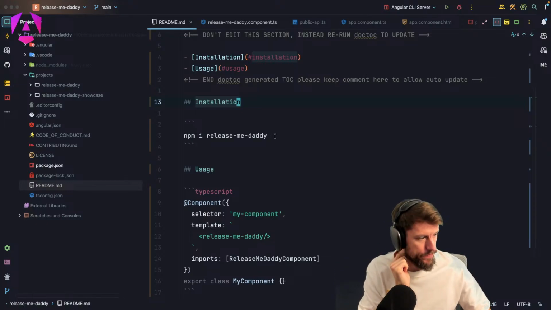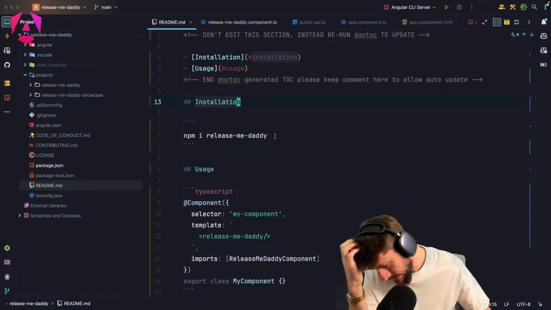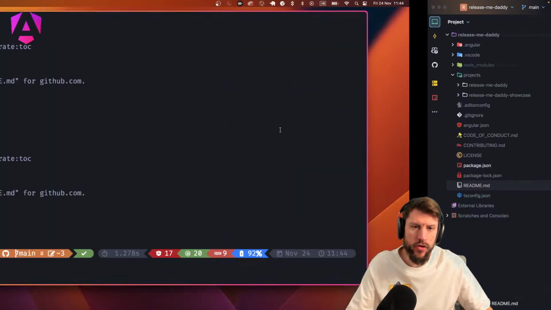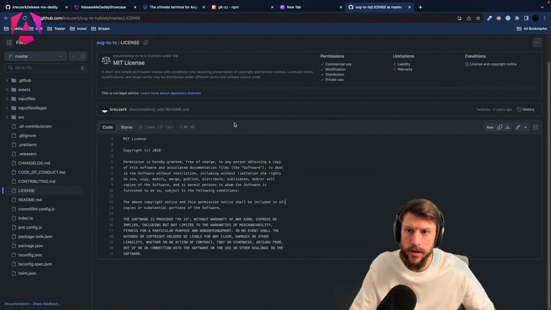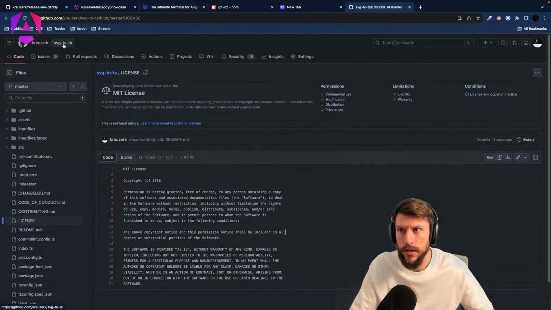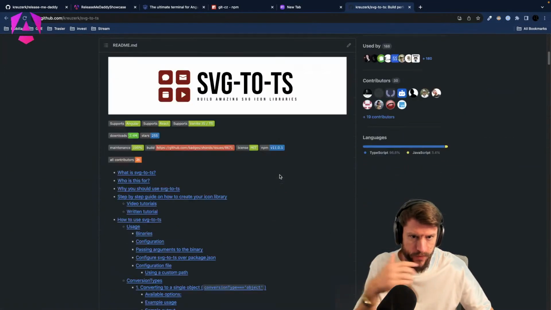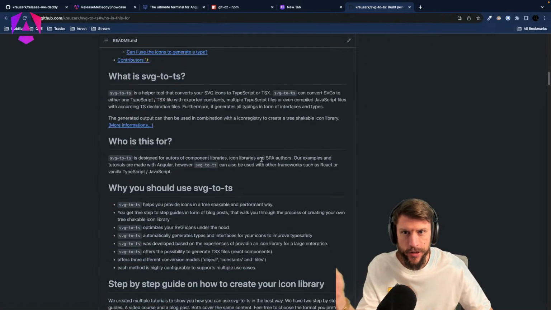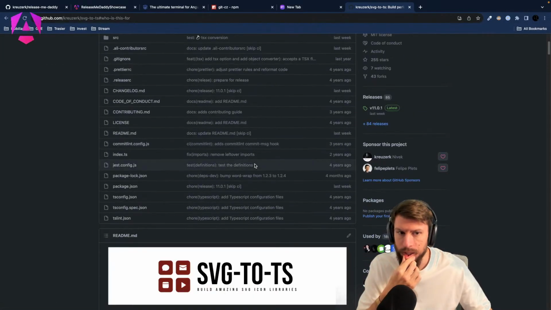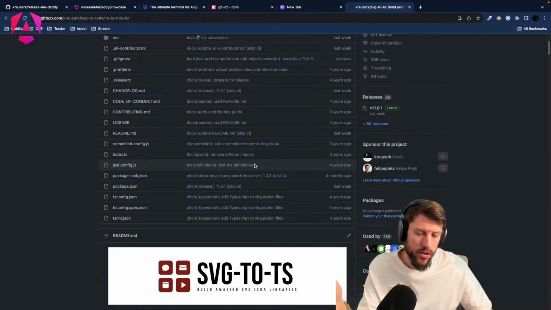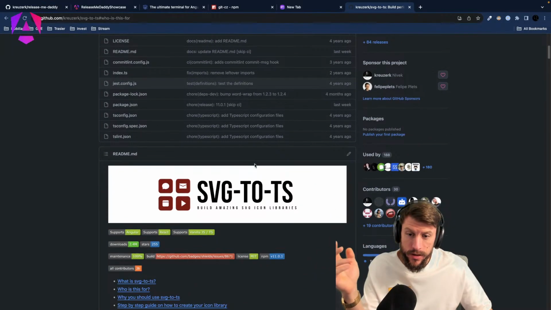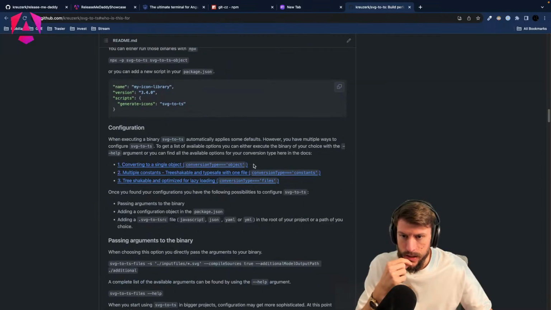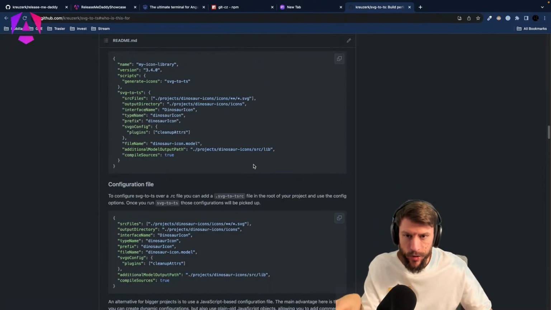Then, one thing that is important with the README is you have your README here, top level, which is cool whenever somebody comes to your GitHub repository and checks out, for example, SVG2TS. You come and you have a top level README, right? Here you see the table of content that is generated with DocTalk. So that's nice. But this is GitHub, right?